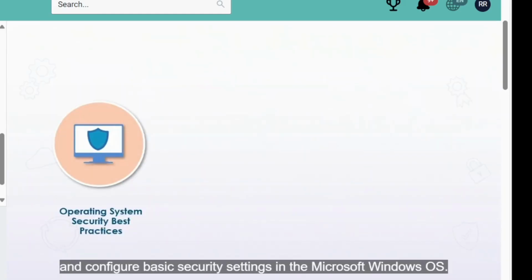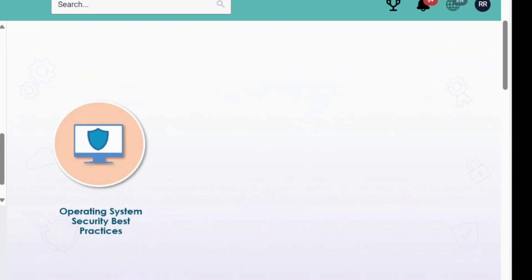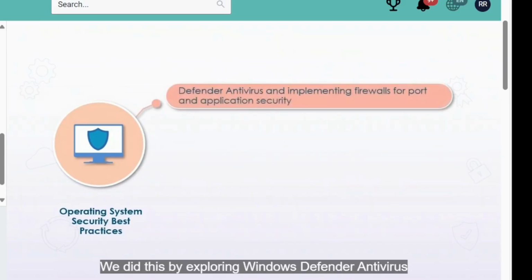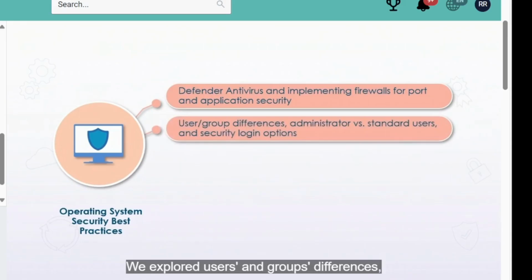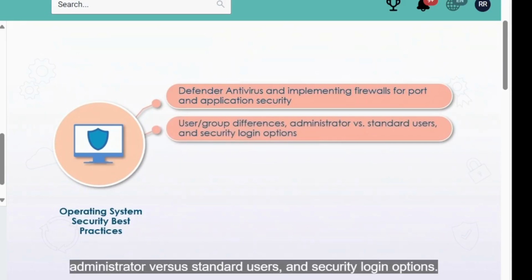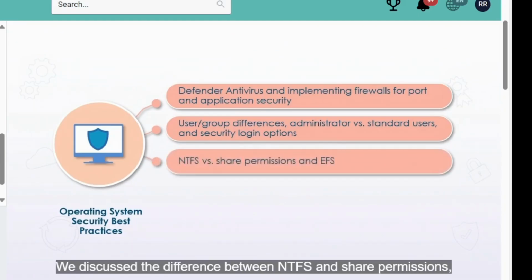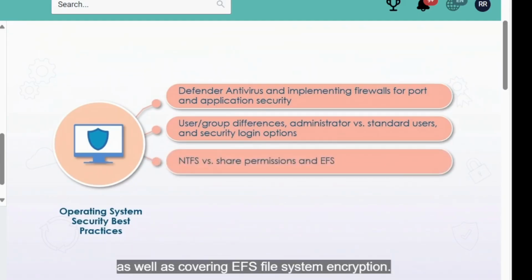Basic security settings in the Microsoft Windows OS. We did this by exploring Windows Defender antivirus and implementing firewalls for port and application security. We explored users and groups differences, administrator versus standard users, and security login options. We discussed the difference between NTFS and share permissions, as well as covering EFS file system encryption.